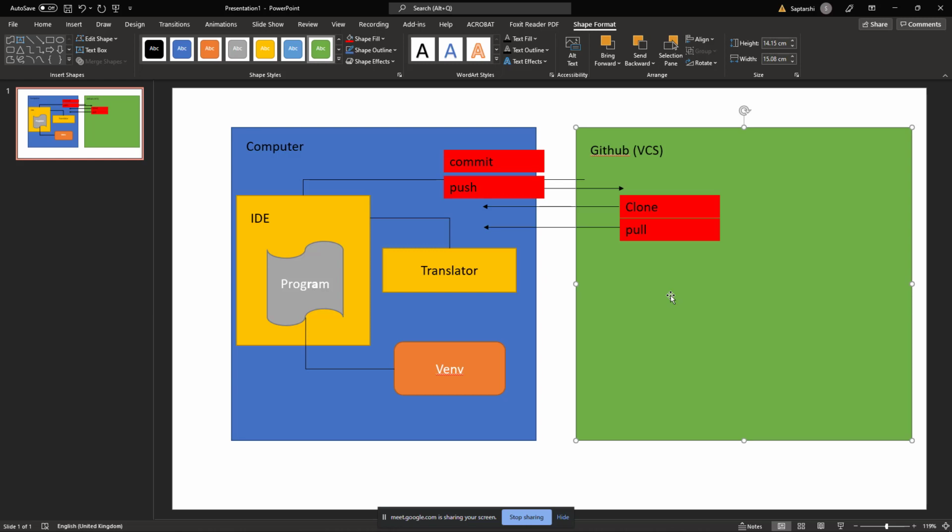So first thing is you write the program, you test whether the program actually works. If it works, then you commit, okay, this change is good. Once this is done, it means the code is ready for production. Now when you're sending it to production, that's the push. So the committed version of the code is updated code first of all, and it has no bugs. Then you send it to production, meaning it goes to a public domain where this VCS lies. Your client has the link to that project, and they will either clone it for the first time or they will pull it if they're updating.